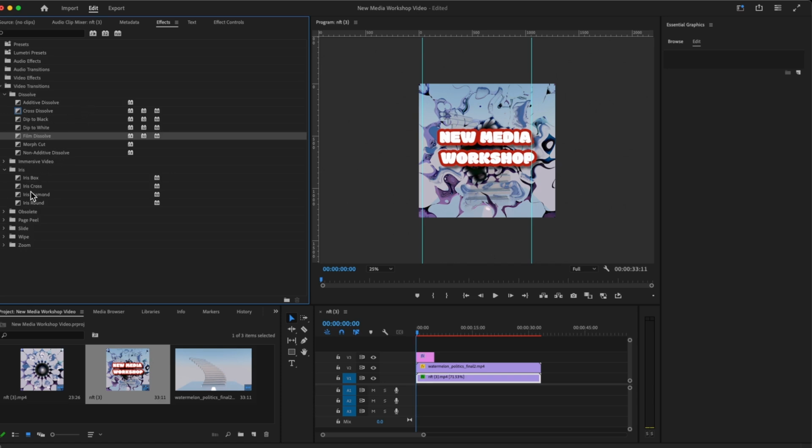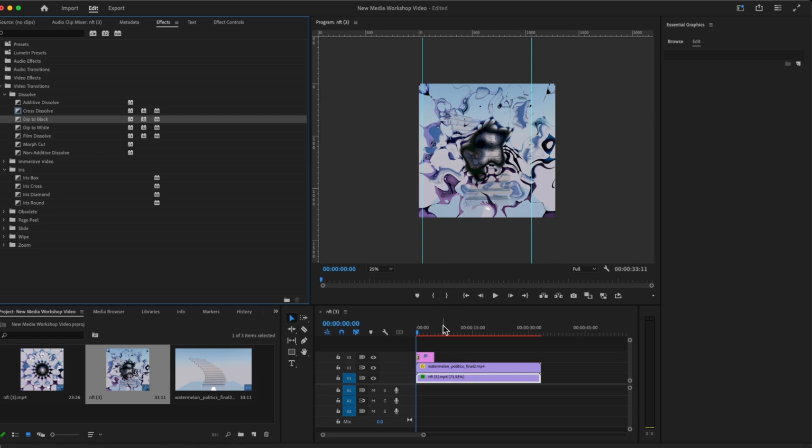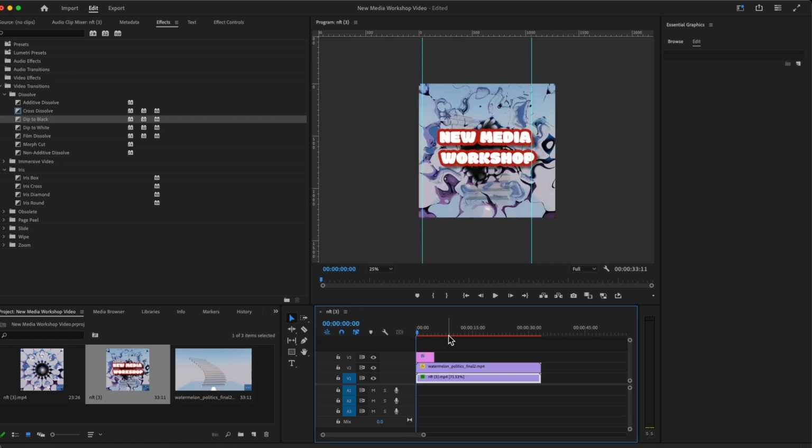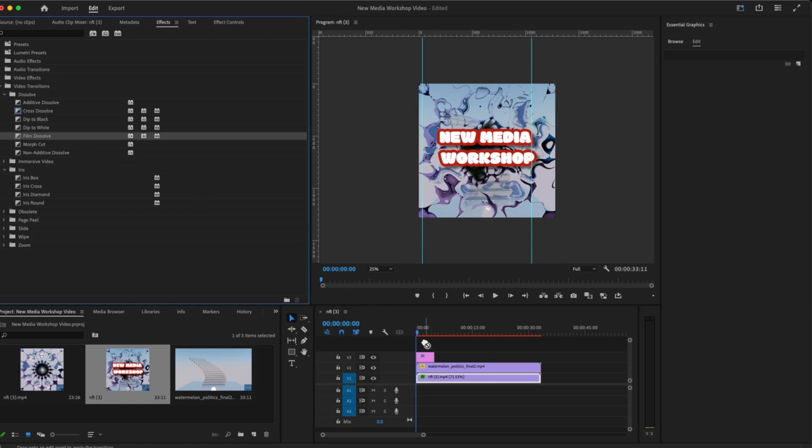I'm going to add a dip to black at the beginning of the text, and you can see it comes in, but actually it doesn't look very good. Let's add a different one. Let's see if film dissolve does a better job.